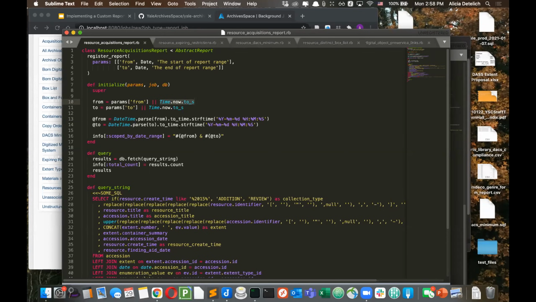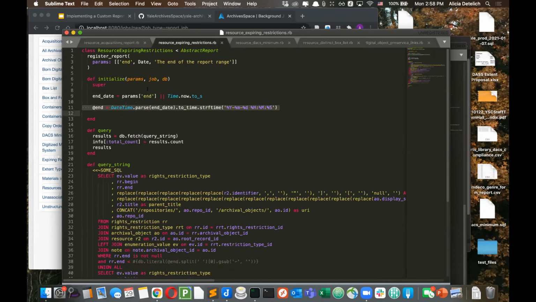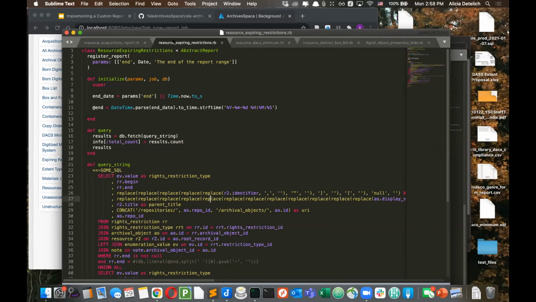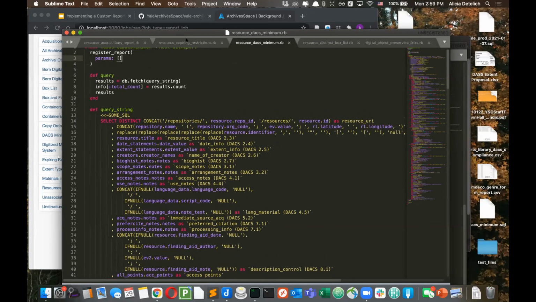So basically, this will just have the two from the begin date and the end date. This one here will have just an end date. And this will pretty much be the same anytime you want to use any kind of date functionality. So you can basically just copy and paste that in your own queries. One thing I want to mention before I give you my caveat is if you don't want any parameters, you will just leave this empty and then you don't use the initialize method here. You just leave it blank and nothing happens.